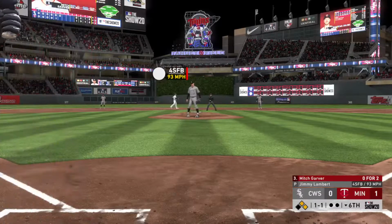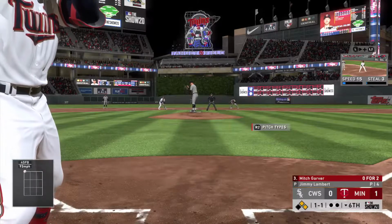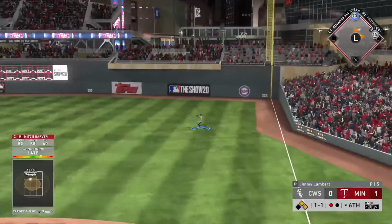There's a fastball called for a strike on the inside corner. He's set. Here comes the 1-1. Fly ball out to straightaway right. Tucker waits on it. 1 away.